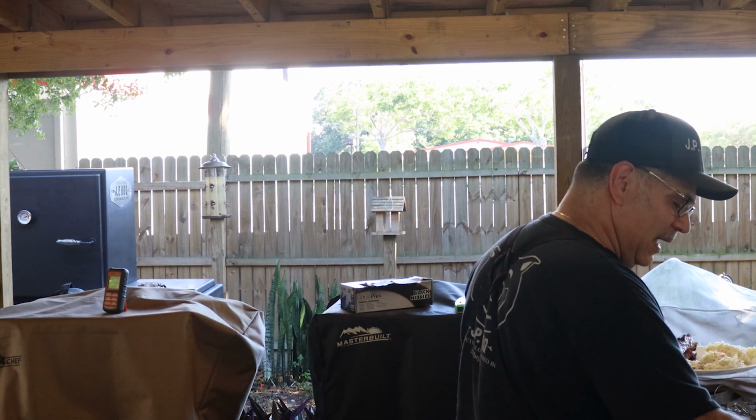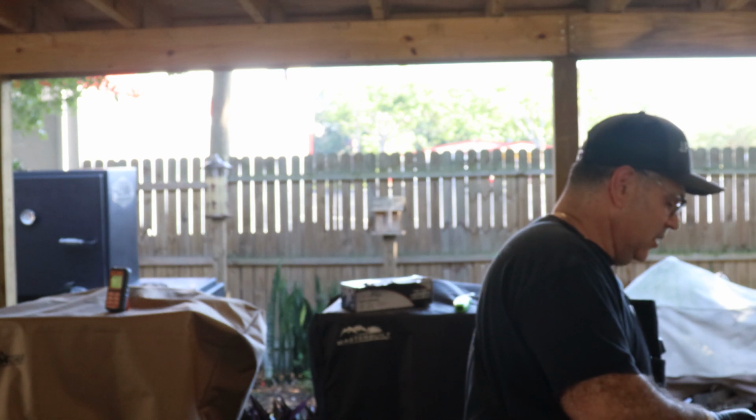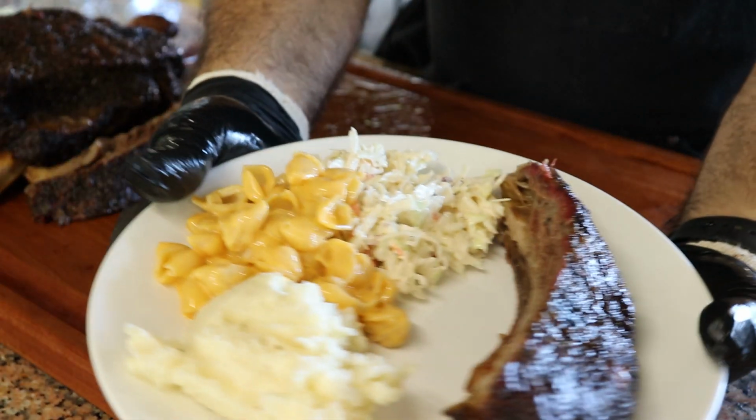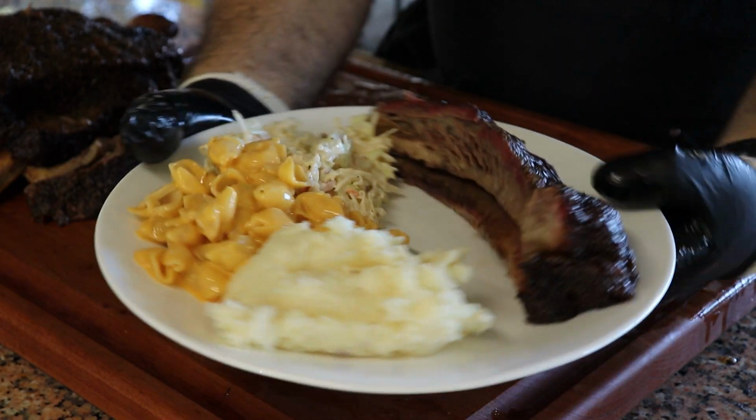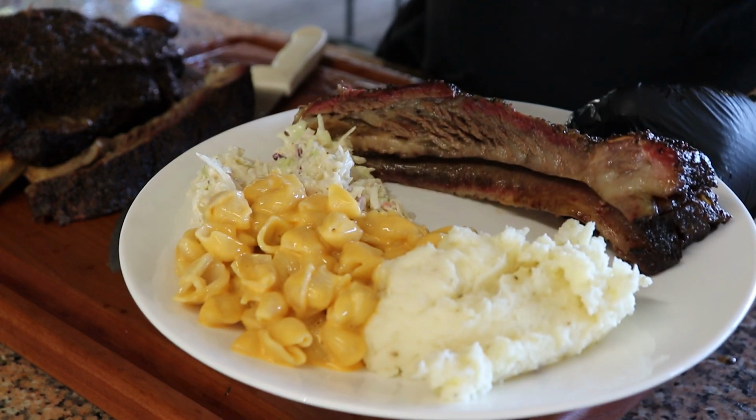The other thing that we're gonna add to it, got some mashed potatoes. And I also got some mac and cheese. Who don't like mac and cheese? Everybody likes mac and cheese. There we go. Now, look at that plate right there. Beef rib, coleslaw, mac and cheese, mashed potatoes.